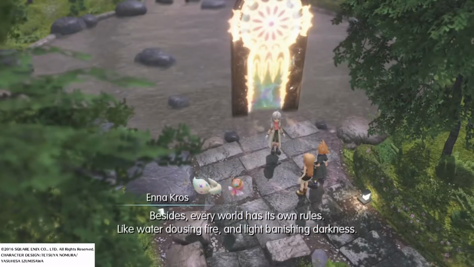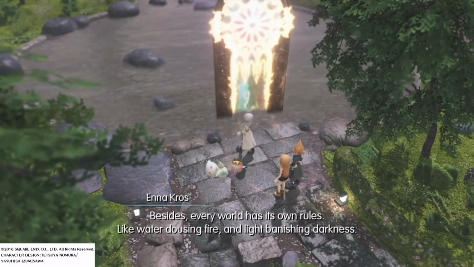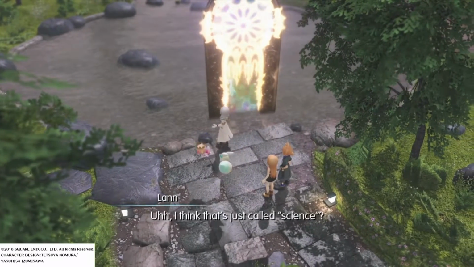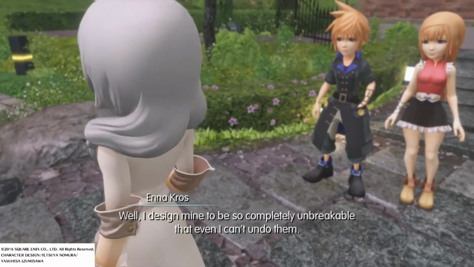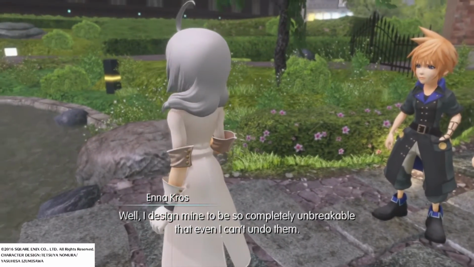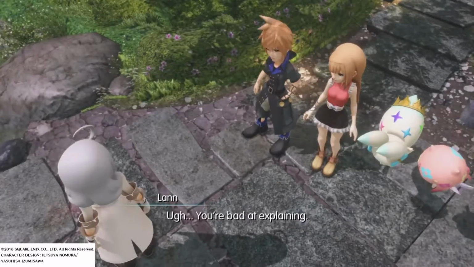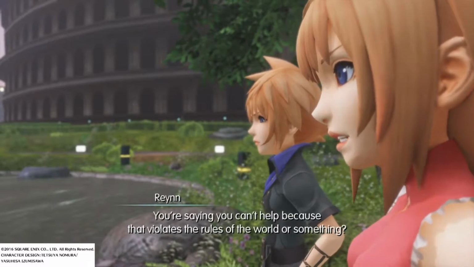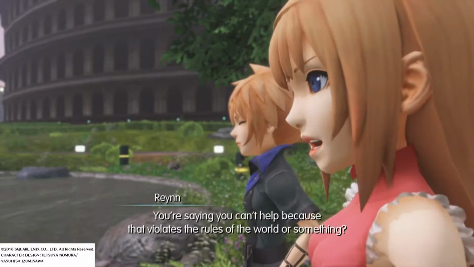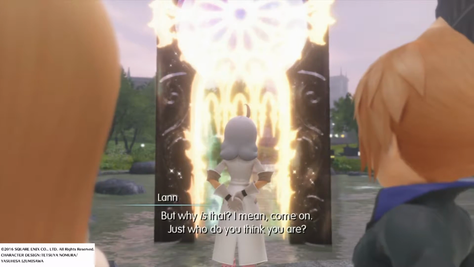Besides, every world has its own rules. Like water dousing fire, and light banishing darkness. I think that's just called science. Well, I designed mine to be so completely unbreakable that even I can't undo them. Undo what? The rules. You're bad at explaining. You're saying you can't help because that violates the rules of the world or something? Exactly. But why is that?